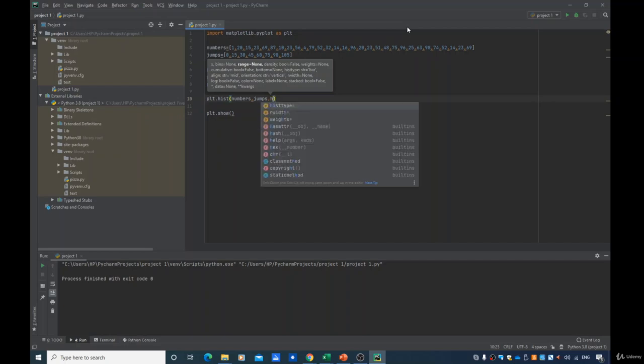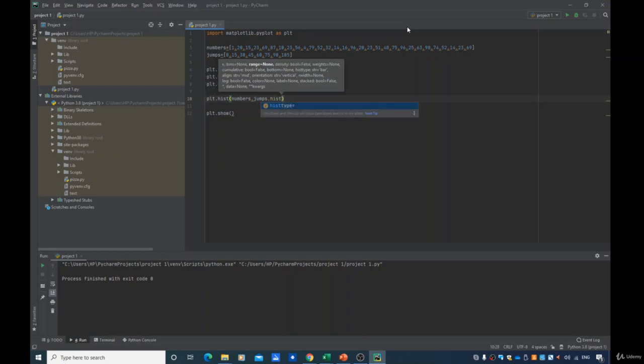So let's write it down. It's going to be hist type. It's the one right here. And from this moment, we'll just write down, for example, bar, since we want to receive bars. This is the type of histogram that we'll receive by default. So we'll just write down bar.